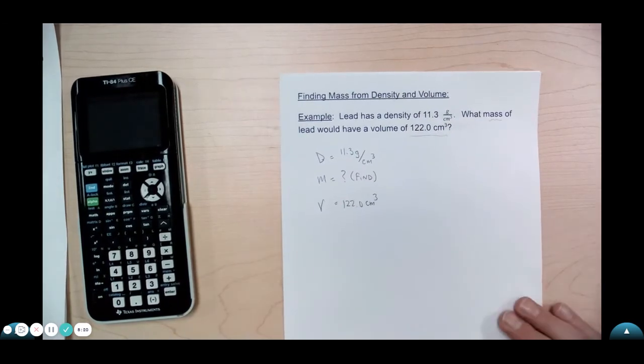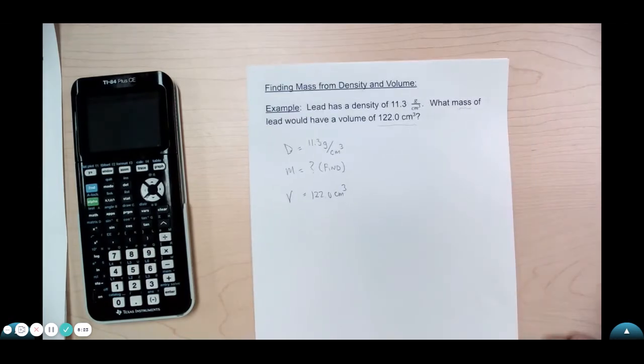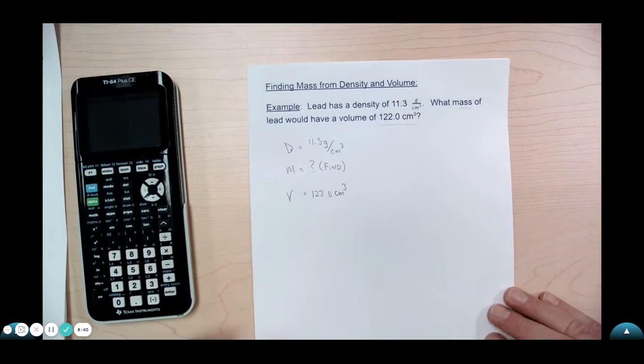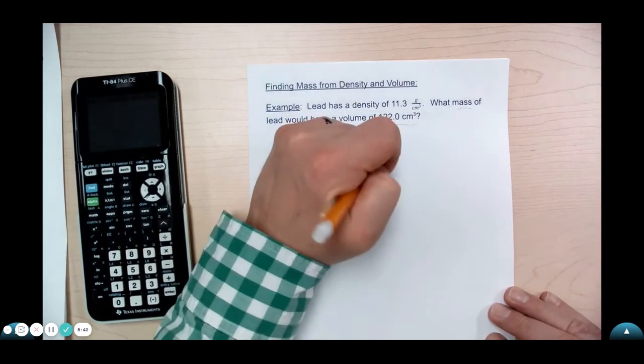So there's a couple of ways we could do this. I want to show you just using the equation how you could do this, and then I'm going to show you a way if you don't like using the equations because maybe you're not so confident in your algebra skills. I'll show you a different way you can do this. First off, the equation way. This is probably what you're used to. We want to find mass.